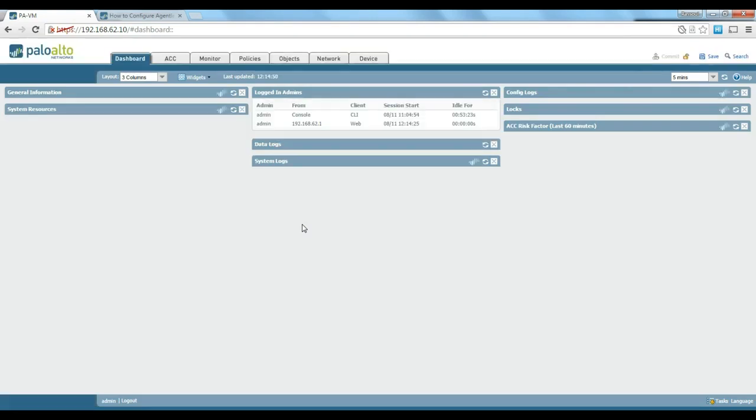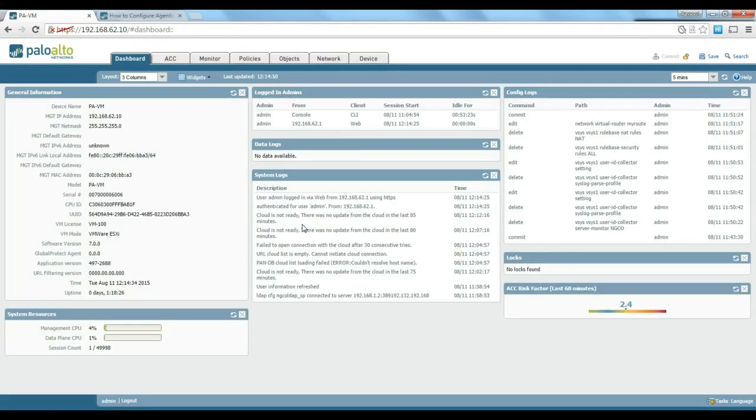The first thing we have to do is make sure that we have the requirements on our Active Directory before we start setting up the firewall. There are some basic requirements, like you need to have a username with the right privileges on your Active Directory.